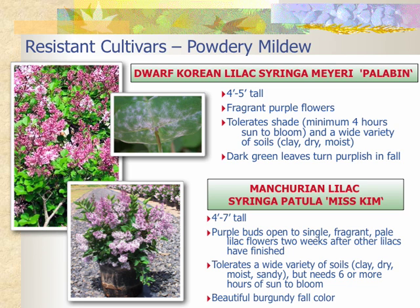It has pretty purple flowers, 4 to 5 feet tall, like the common lilac, only it's mildew resistant. It tolerates shade to some degree. It'll bloom on a minimum of 4 hours of sun, which is pretty good if you don't have total sun for a lilac. It's good in a wide variety of soils: dry, moist, clayey. It has pretty dark green leaves that turn purple in the fall.